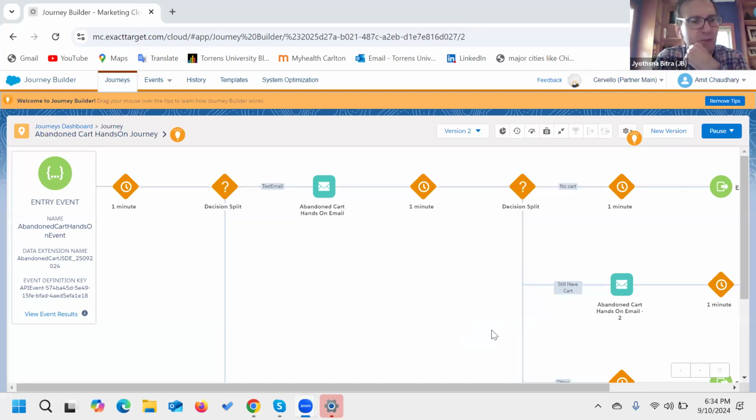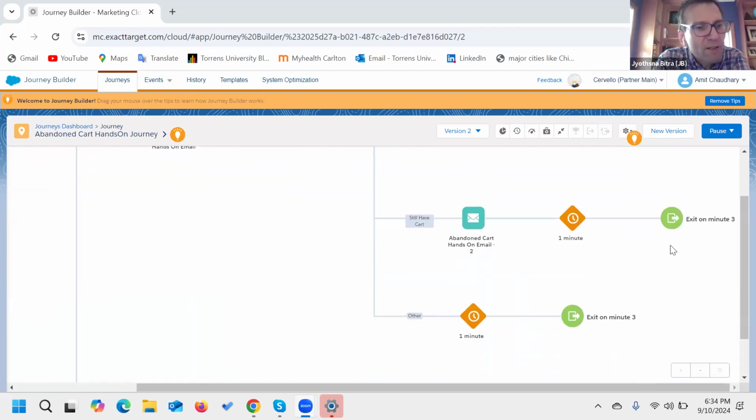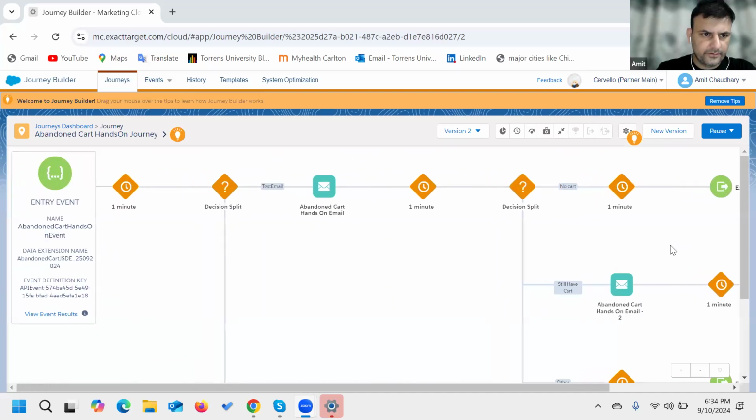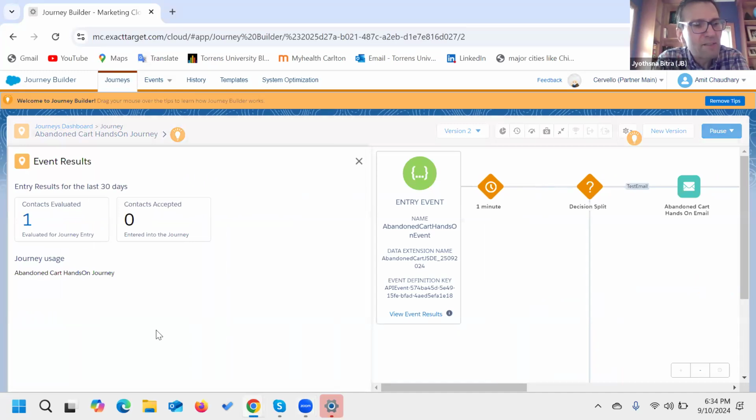Okay, and so let's click on that view event results over there on the left in that entry event box. So if you scroll over to the left, and then in that entry, yep, let's click there. Okay, we see someone's coming in the journey, so that all looks good.